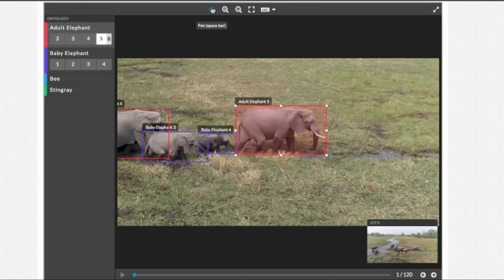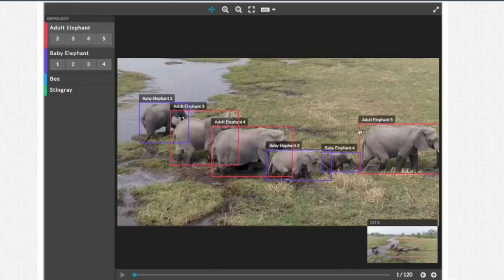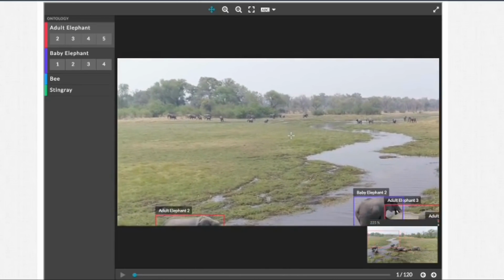Now, I can't remember if there's anything over to the right. Doesn't look like there is. So now these front elephants are all done. But you can see there's actually a bunch of elephants in the back here. For the purposes of this tutorial, I'm not going to do these elephants because I don't want to take too much time. But if you're seeing this in the test job, where we're asking you to do your best, you'll want to get all of these as well to the best of your ability.